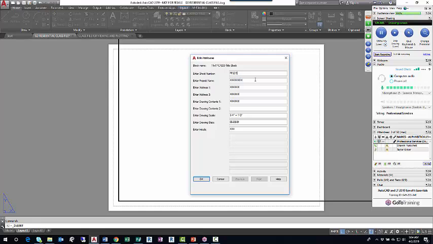And it may not even be decided yet. There may not be drawing numbers. You just never know. Like if you worked in an architectural firm, this might be A202 actually. The first 2 often denotes a floor plan, and then the second 2 might be the second floor plan in the series. But who knows? Doesn't matter. Once you type in a drawing number or sheet number, you can hit enter.